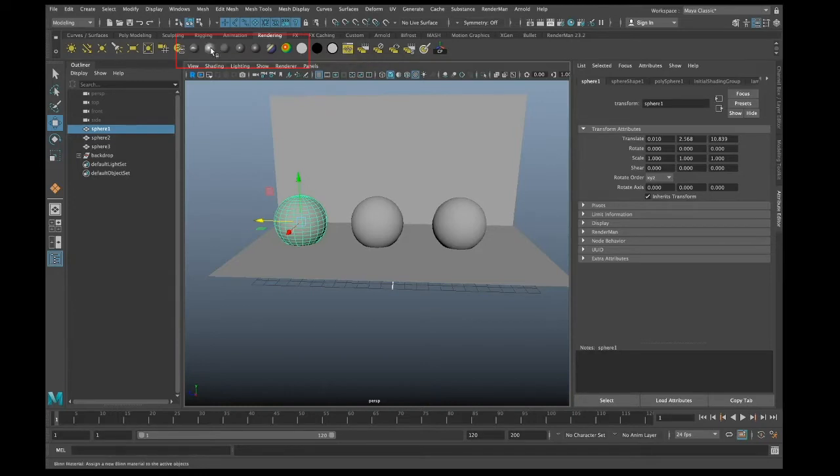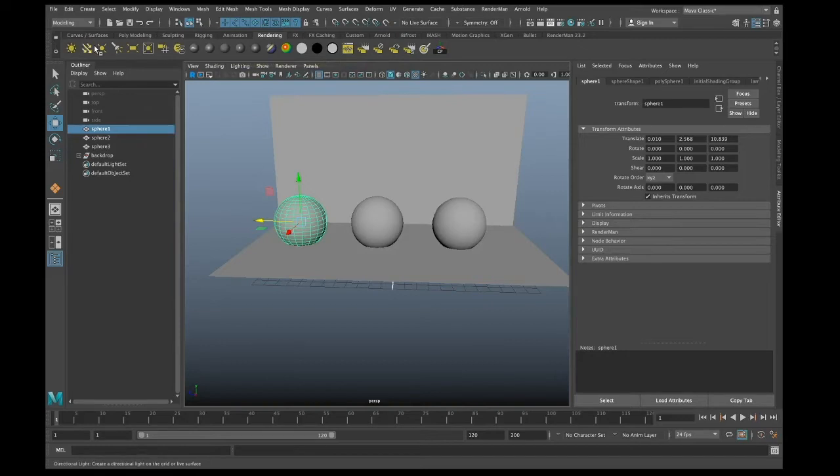So Blinn is more shiny, Lambert is more matte shader. So we will talk about this later. I don't want you to be confused with how each of them work. Just play around and see how they look. That is for now at this point.